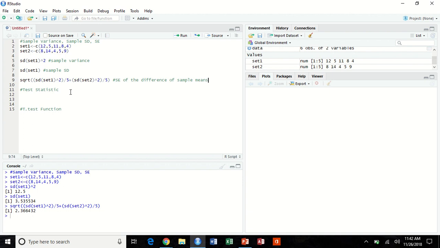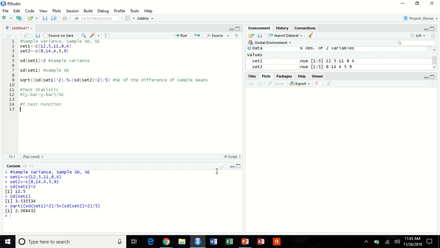Perfect. Now that we have those, we can move into the test statistic. So the t.test function gives you the test statistic, but you need to know how to conceptually calculate it, so we'll go over it right now. It's y bar minus y bar over the standard error. And the standard error is from here. So anytime you want to find the test statistic, you do it in this manner, if you're assuming that the true mean difference is 0, like it is on the homework, so you will not have to account for a non-zero value in this formula.